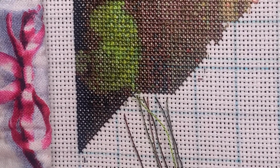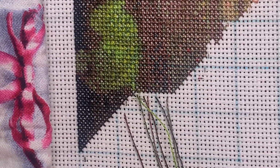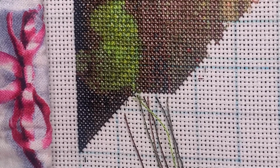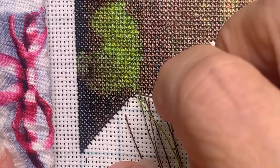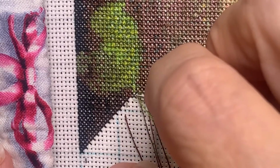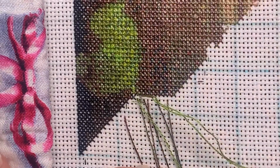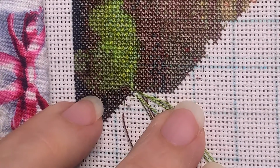Do not ask me why this works, because I can't explain it. And when I first saw this, I thought, oh my goodness, that is gonna pull right through. But for some reason it doesn't. So you go back down in the upper right, and it kind of takes that little tail with it, but you come up then.